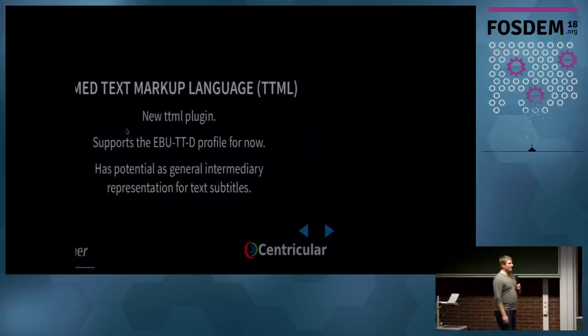Timed Text Markup Language, TTML. There's a new plugin for that. This is quite nice. It's a new standard, and it has the potential to describe text, subtitles in general and text markup, so I'm quite excited about that. So we have a plugin for that. It's not enabled for auto-plugging yet. You have to set an environment variable, but it supports the basic profile at least.